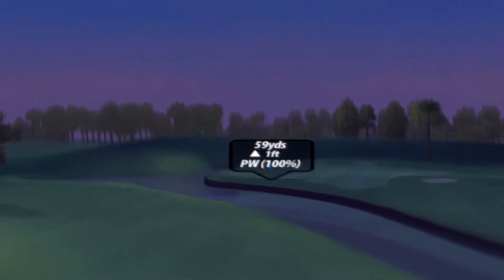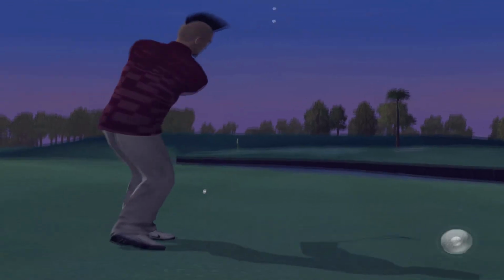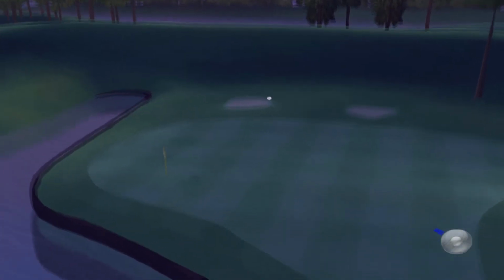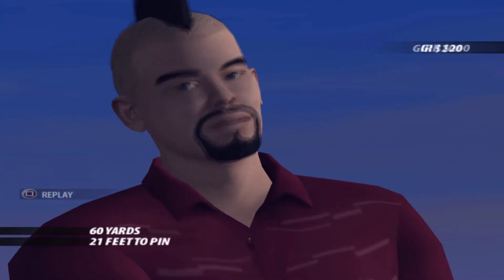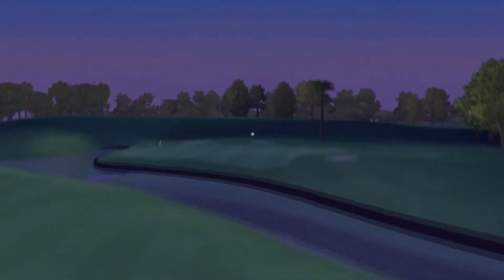And we're not in a great position here. I'm going to pitch it to the right. That shot will be on the green. Hopefully get over the hill. It's a problem when you've got so little power. You end up in dodgy spots like that.